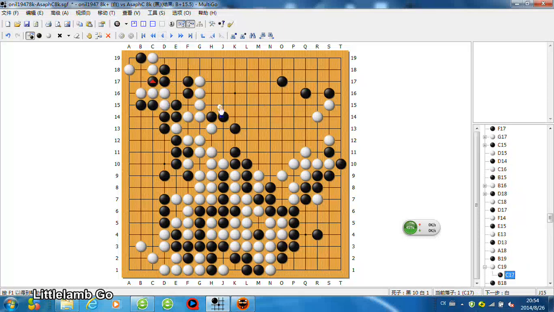If you feel it's dangerous, maybe you can try to kill like this. It's very hard to say. Let's just see the game. Black plays this move. Now this group becomes dangerous. Becomes in danger.